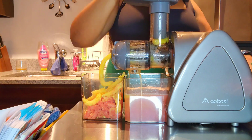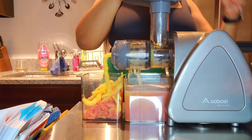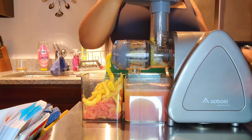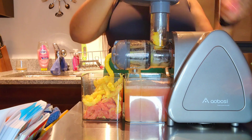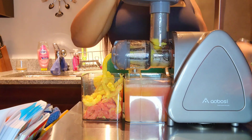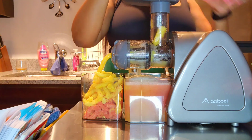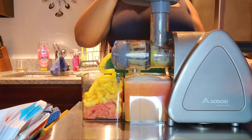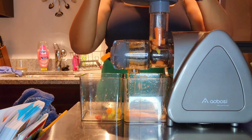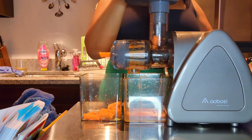Carrots are one of the most readily available vegetables. They are also incredibly rich in vitamins and minerals. Carrots are a great source of vitamins A, B, and C, as well as iron, calcium, potassium, and sodium. Carrots also contain beta-carotene and carotenoids, which help reduce the risk of cancer, cardiovascular disease, and macular degeneration.